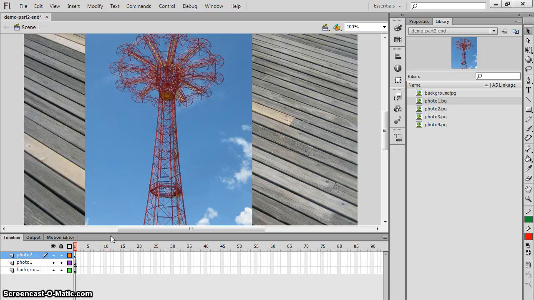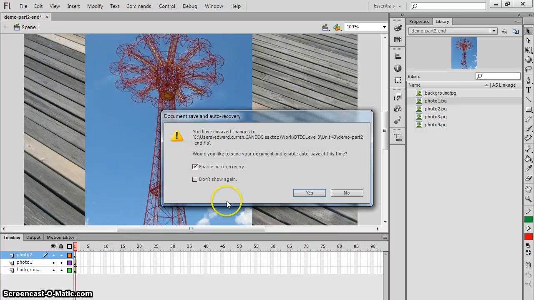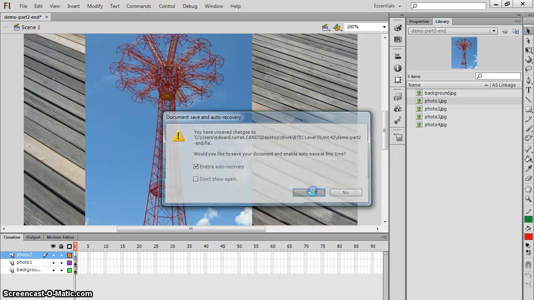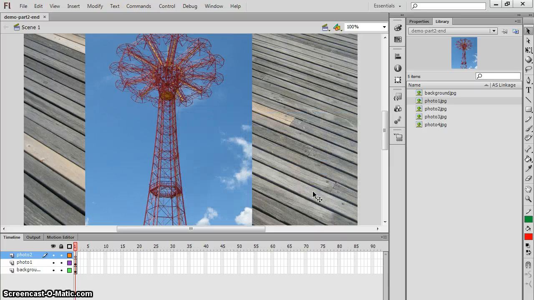And I'm going to add the second photo to the animation, but before I do that, basically I want the second photo to come in 1 second after the start of the animation. Just click yes there, and I want the whole animation to last 2 seconds. In order to do that, I've got to work with what's called the timeline. See, this is the timeline here.